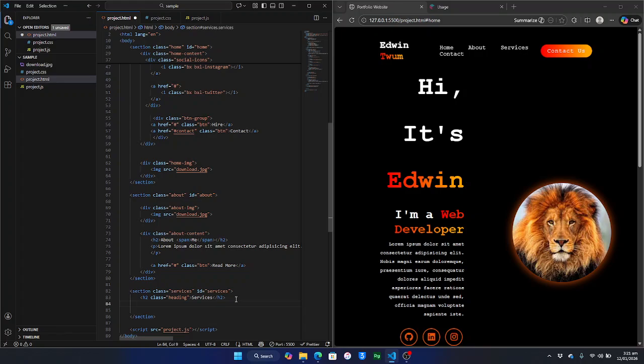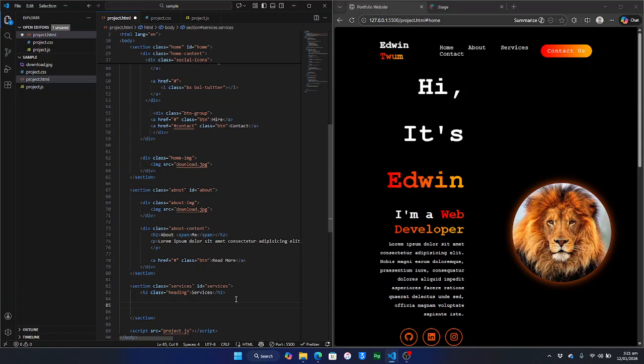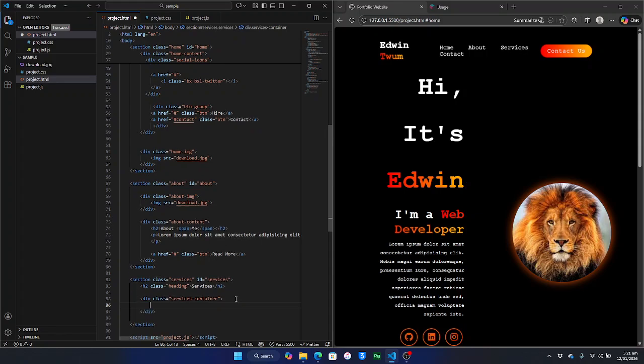After that, we create a big div, and this div will contain services container. And in this services container, we should have another div which contains the service box. We are making cards for this.